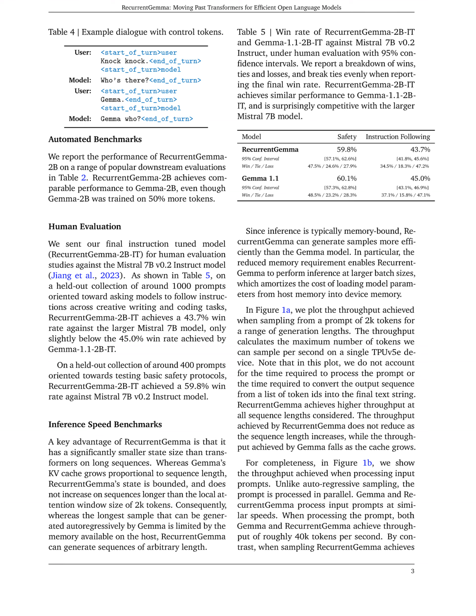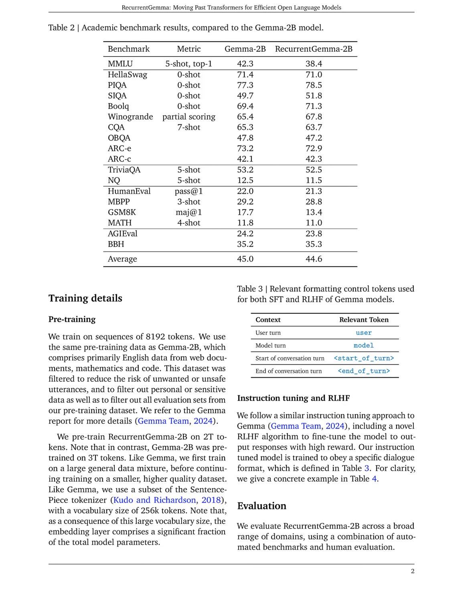Additionally, RecurrentGemma's reduced memory requirement allowed for larger batch sizes during inference, which further improved efficiency by amortizing the cost of loading model parameters from host memory into device memory. These results indicate that RecurrentGemma 2B outperformed Gemma 2B in terms of both performance and efficiency during inference tasks.